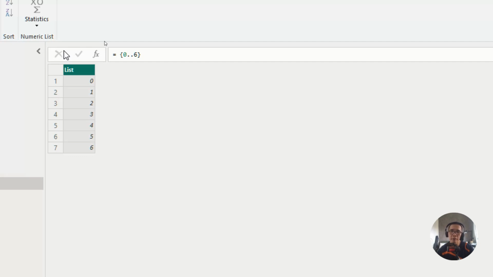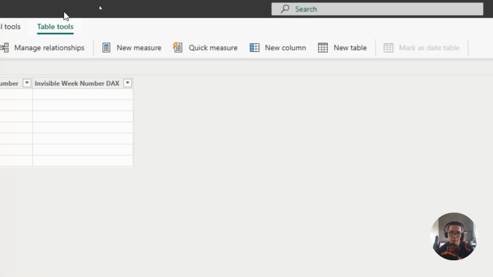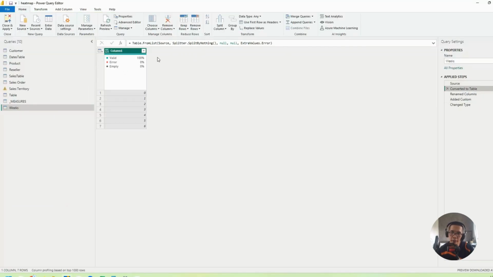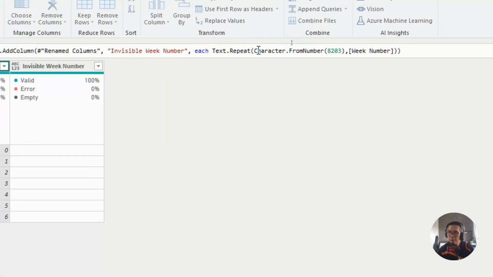But since, just for example, our start of month is a Saturday, that's going to be week 1. And if we have 31 days in a month, naturally the last 6 or 7 days will be week 6. So convert that to a table, rename, and add invisible week number using character from number, just the same number as in our DAX formula.